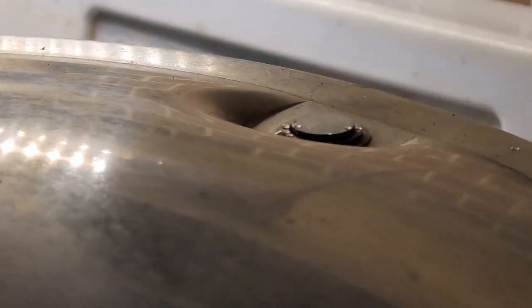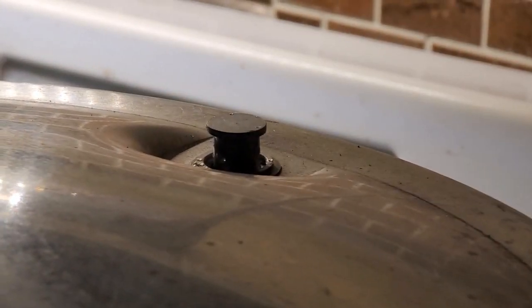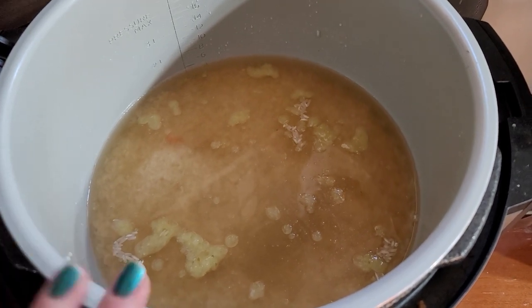Any second now. You can see it's trying so hard. As that happens, that's venting. All that steam, you can see. Oh, and there it is. We start the timer.